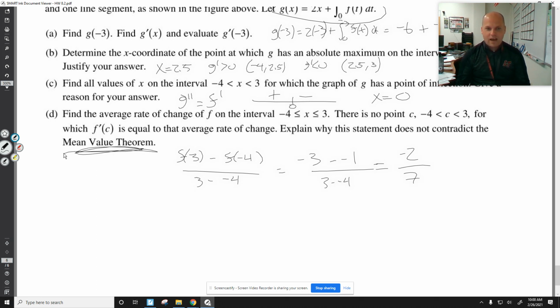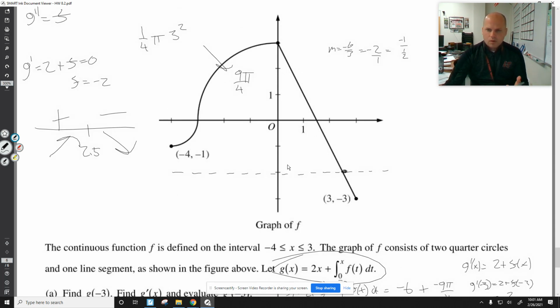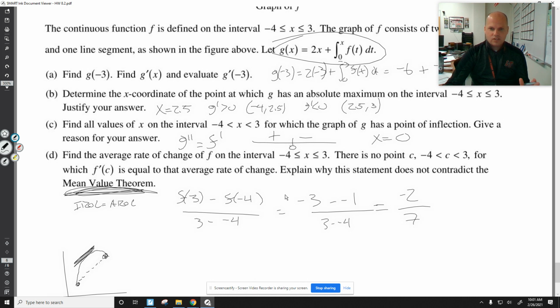Oh, there's the key, mean value theorem. What the heck is the mean value theorem? There's 2 theorems, right? The intermediate value theorem crosses points. The mean value theorem talks about slopes. It says if you have 2 points and you connect them smoothly, you're guaranteed to have a tangent slope that equals that secant slope. That's the whole idea of one rock equals the other. It's guaranteed to exist if something's true. You were told, hey, there is no derivative of f that equals -2/7. Why is that not a bad thing in this situation?